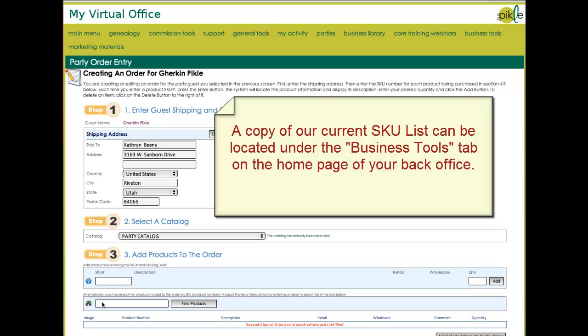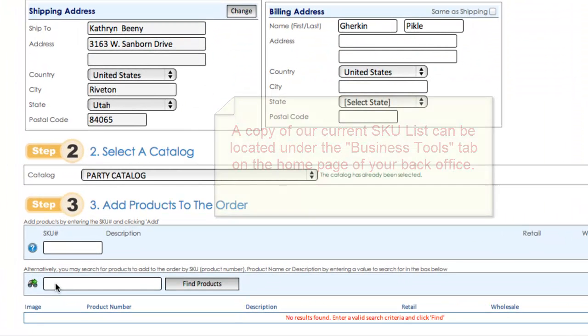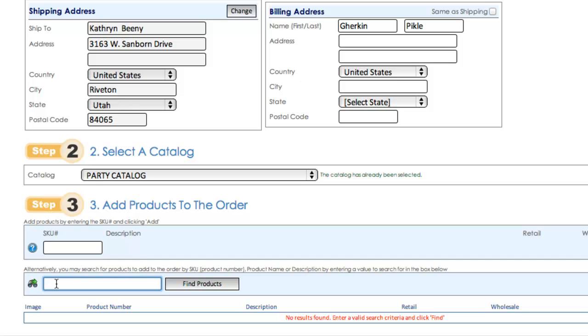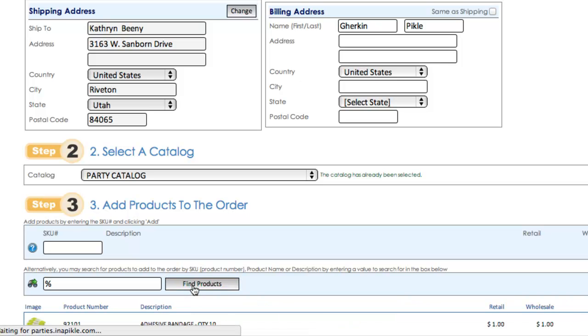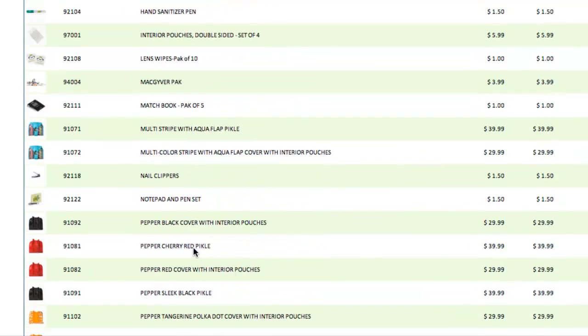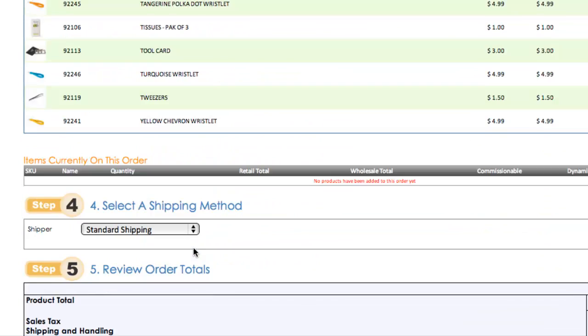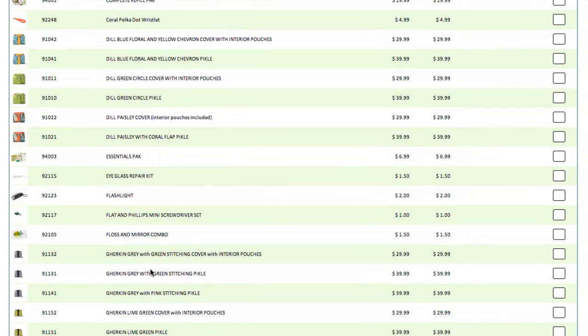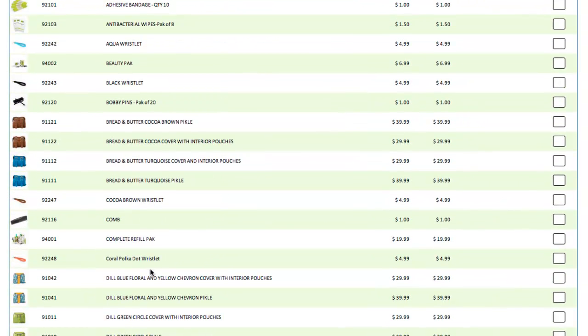If you tab down to this field right next to the little pair of binoculars, type in a % sign and click on Find Products, you will see that it will bring up all of the products that we carry in our catalog. So this is a great tool to see everything.